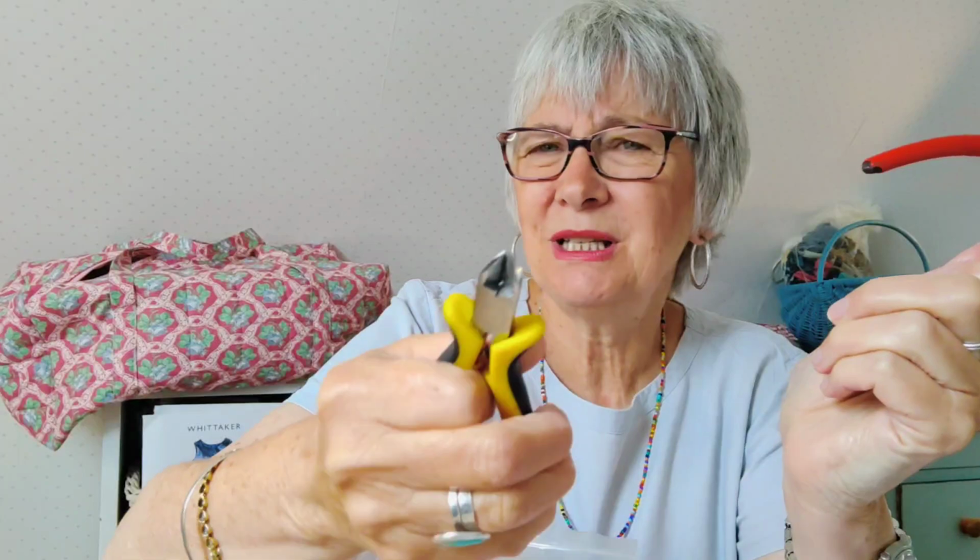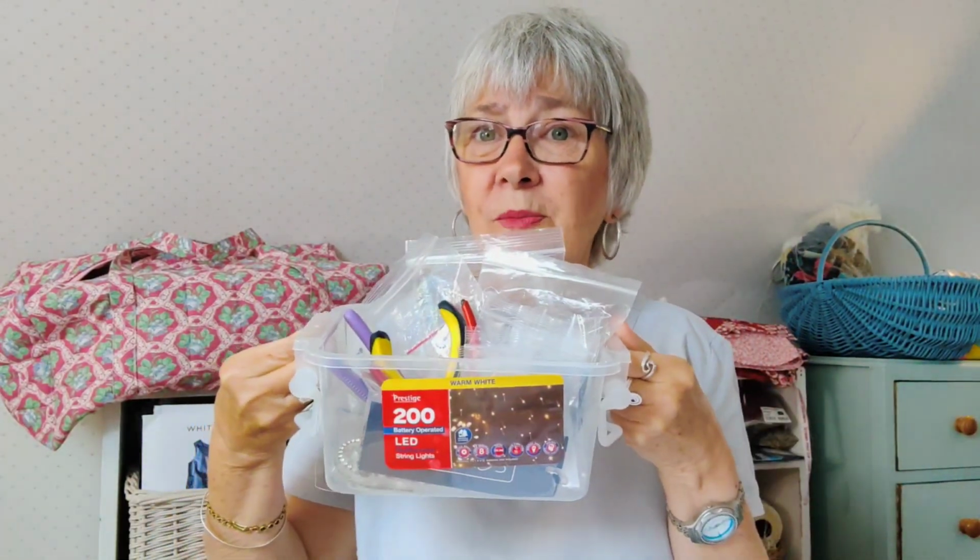And I do have crimping pliers, which again I bought quite a few years ago and it hasn't had much use, and some other pliers which have come from around the house. We have loads of tools and stuff, and this one came as part of a set quite a few years ago. So I have quite a few bits and bobs. I'm not saying I'm going to make any more beading this week, but they're there when I want to do some different colours.